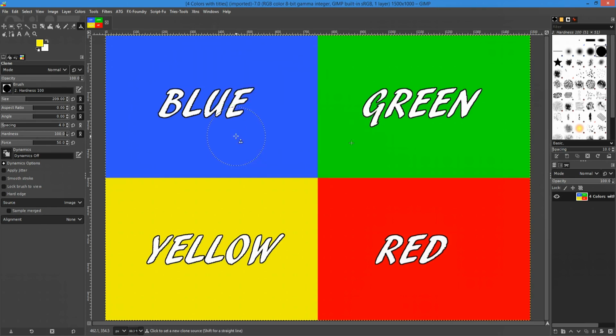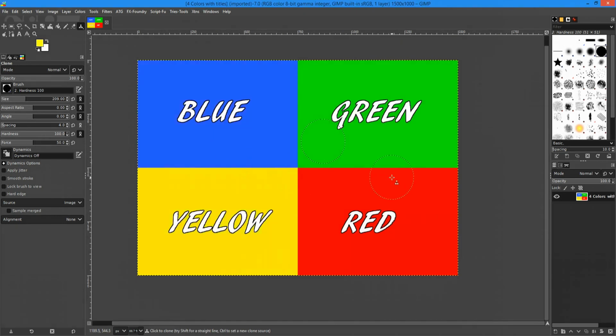The other thing you need to understand about the clone tool is once this circle right here starts to go off the canvas or off the image and onto your canvas, it no longer clones information. So I'm going to click here for a source, or basically I'm going to make this Control C, and this circle up here in the blue becomes my Control V. Now as I click on my left mouse button and start to drag the mouse to the right with the mouse button held, eventually it will get to the edge of the red and no more change will be made.